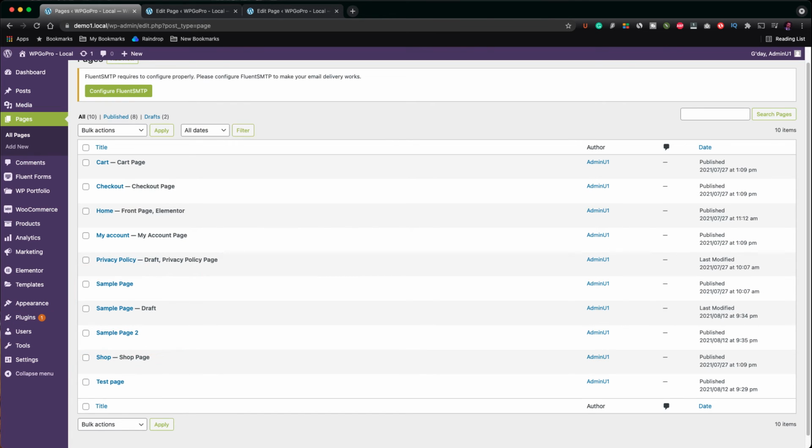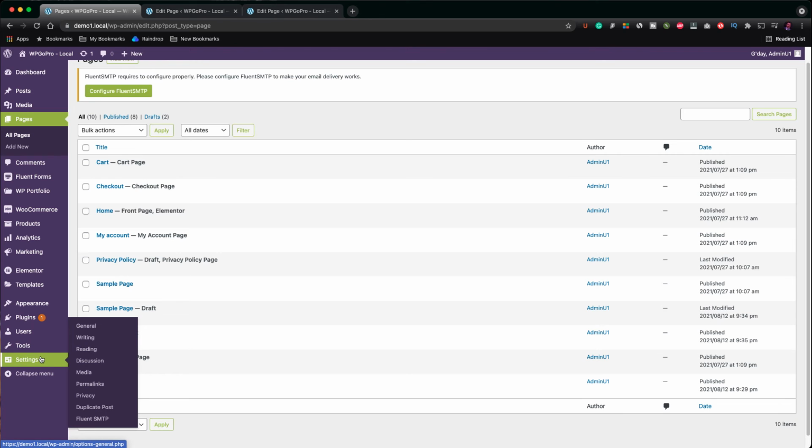As you can see, now we have the original sample page and 2 more copies of it. One was created by the clone function and it is still in draft mode, and I have just published sample page 2, which was created by the new draft function. Of course, this plugin also works with any kind of post, not just pages. That's a very simple procedure using this free duplicate post plugin.